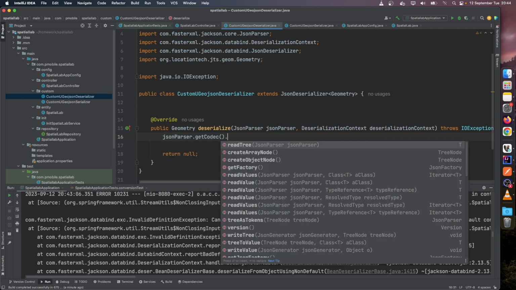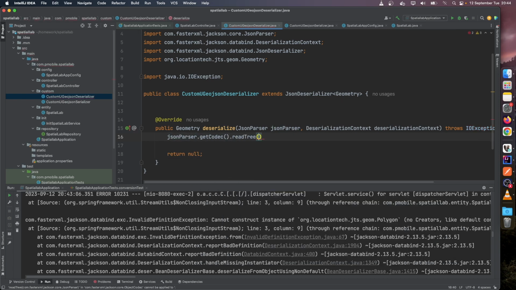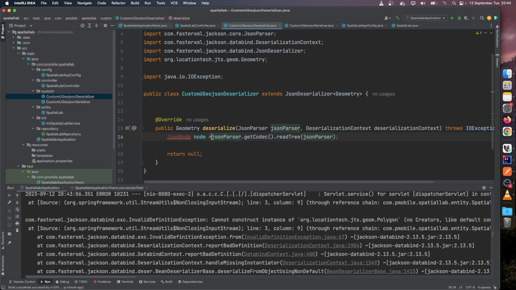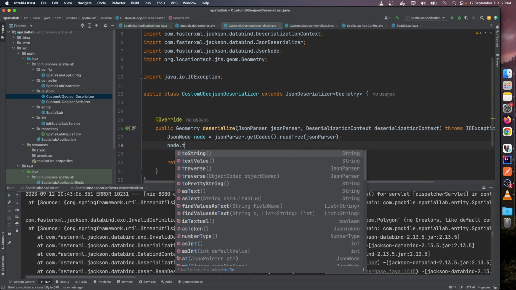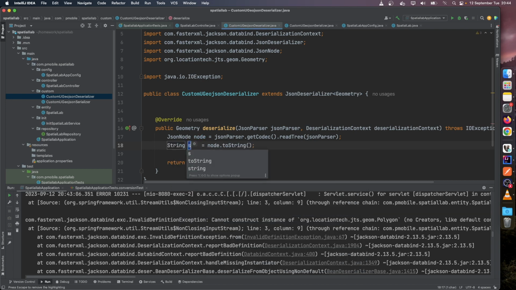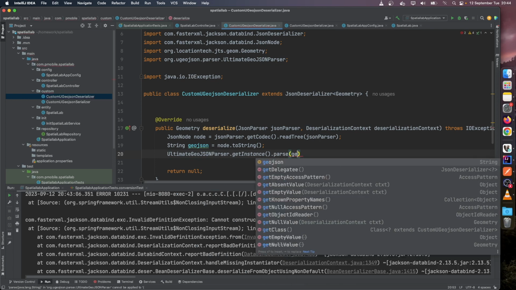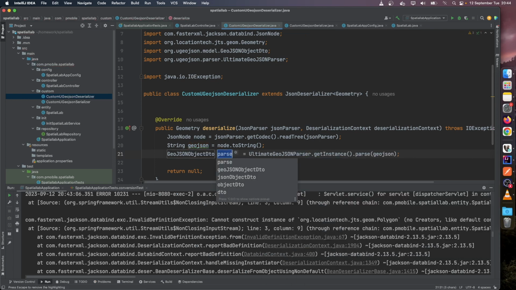We need to extract GeoJSON string from this JSON parser. And we will use ultimate-geojson library here to convert this GeoJSON string to JTS Geometry instance.